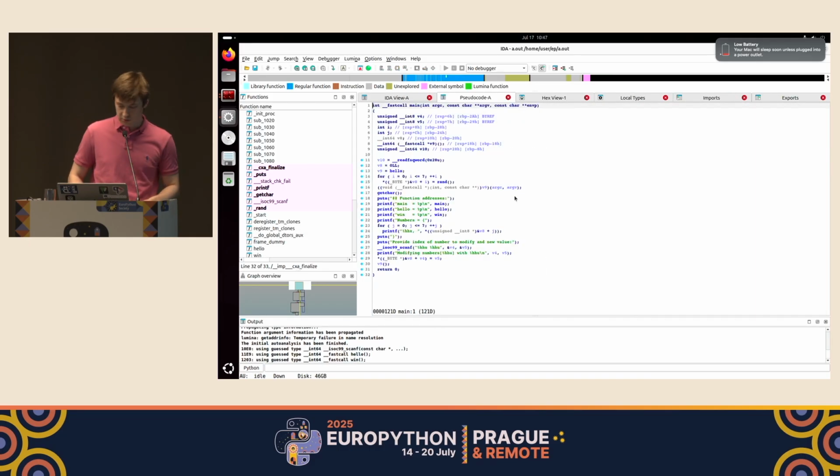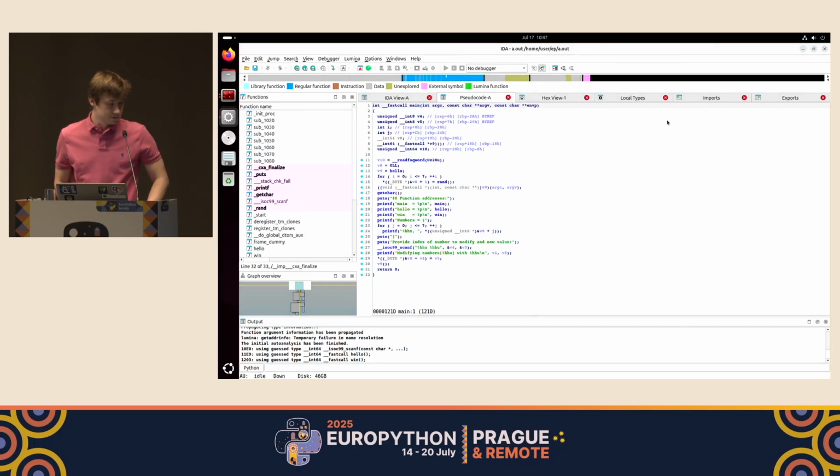By the way, I probably need to connect my battery. Sorry. One sec. Yeah, but you can see, by the way, the pseudocode here now, which is not exactly the same as the C code because we don't have the variable names except for the function names. Yeah, back again here. Does it work? Yeah, it works.